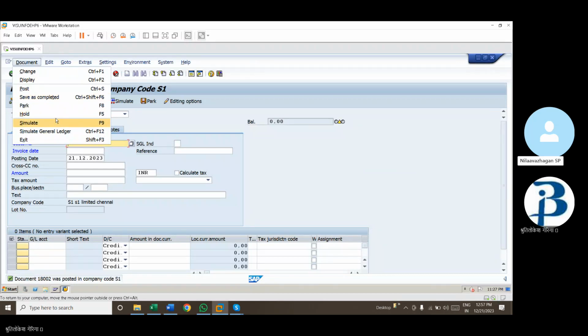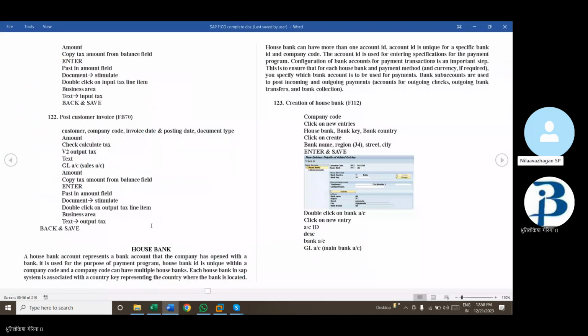Sometimes it will pop up an error that we need to give the business area. Business area means simply our company code we need to mention there. Yes, sir. Okay.